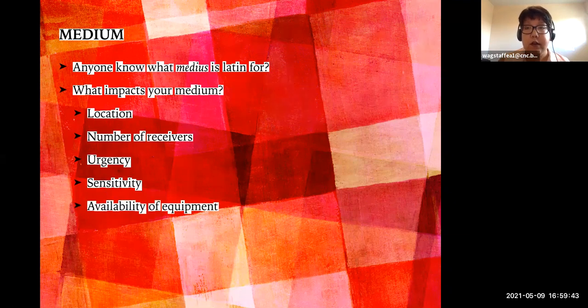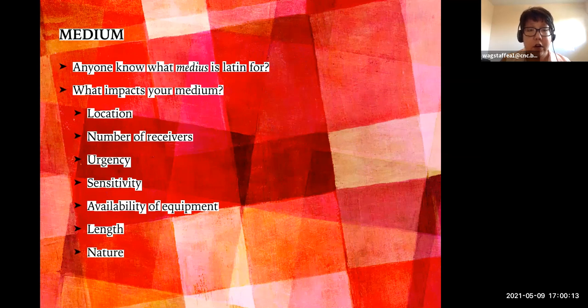Availability of equipment. So, do you just need the stapler on the desk next to your coworker, or are you trying to get some expensive equipment from across the country? Length. So, are you trying to send a quick text message to your coworker asking when you're on the roster next? Or are you trying to get a final report sent to somebody?